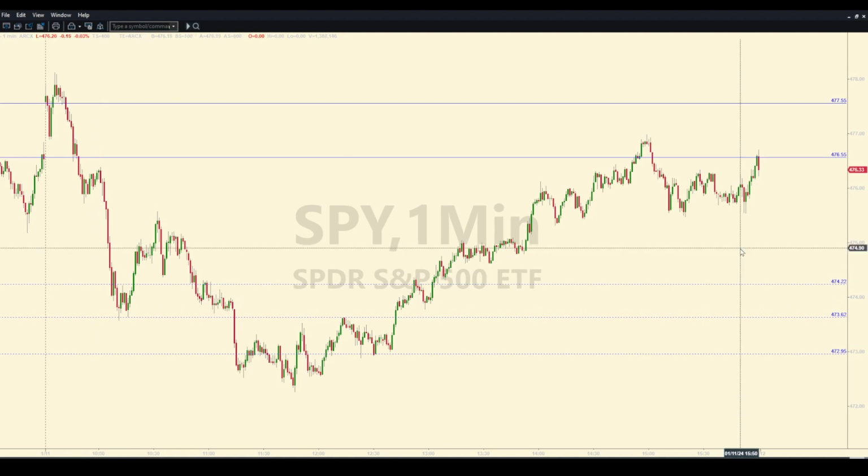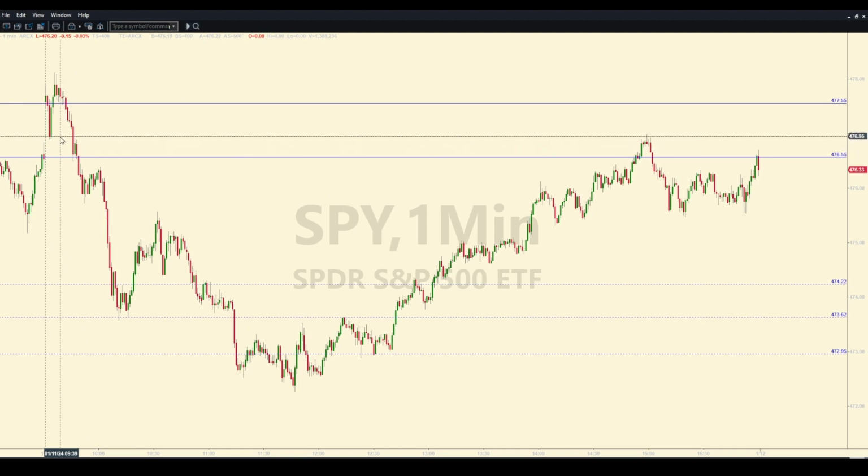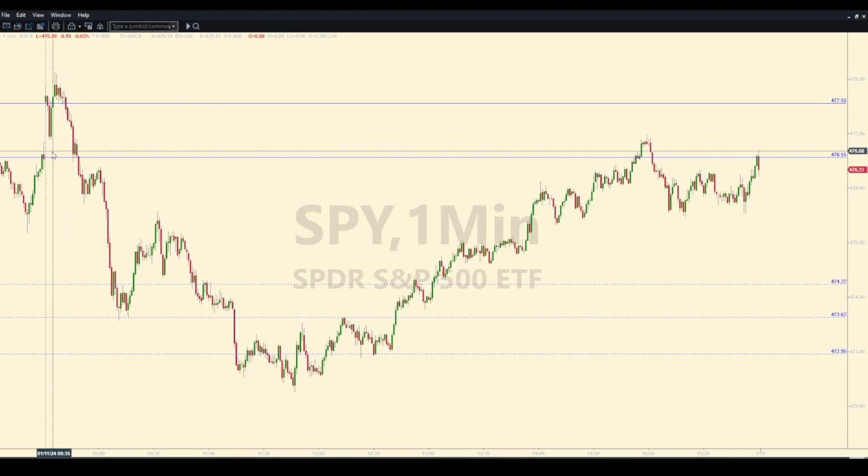So back to the 476.55 level. Let's say you waited a little longer to see if they would give you the base hit on the third or fourth try here, and after they pulled back from your entry point and bounced around there, instead of doing that, you found yourself way out of the money as the spiders kept falling. So where would the fumble point have been?